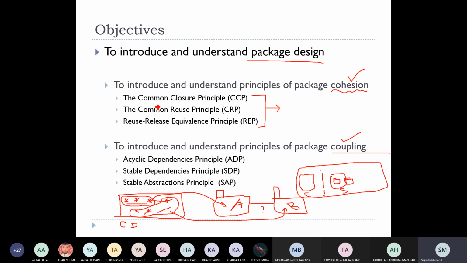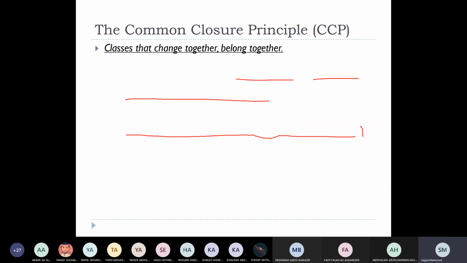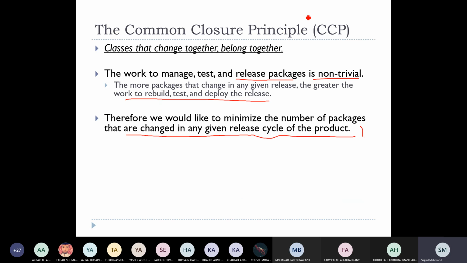One option is to apply the common closure principle, where you put together the classes that change together. You don't look at them from a user interface perspective or a business logic perspective. You say, if I make a change, out of these 10 classes, these 5 will be changing, and hence I'll put them in one package, because then I will only have to change that package.